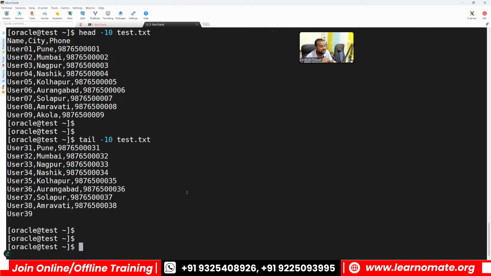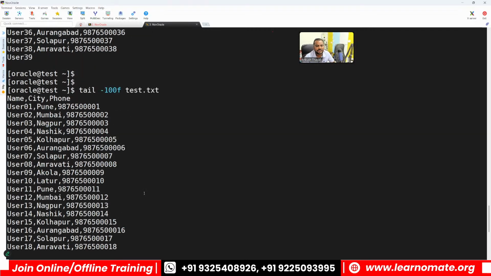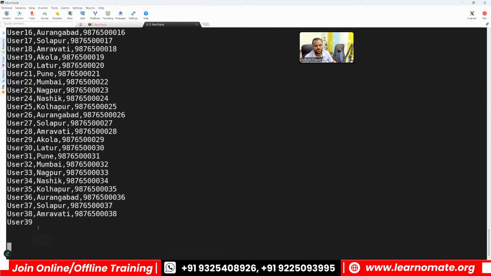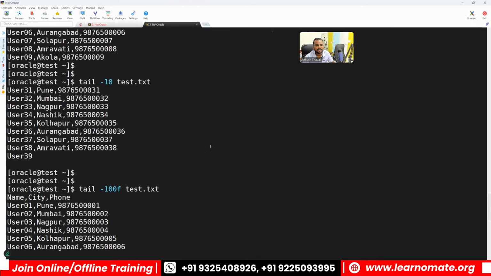Let's say this file is getting changed in real time and you want to see the real-time data. There is something called tail -100f test.txt. This will show you the real-time changes which are coming into this file. 100 means it will show you the last 100 lines. This is mainly useful when you want to tail your alert log file, because your log file will be getting changed. I'll show you practically. As of now this file is not changing, so nothing is coming here. If someone is changing this file, you can see the real-time changes over here with the tail command.